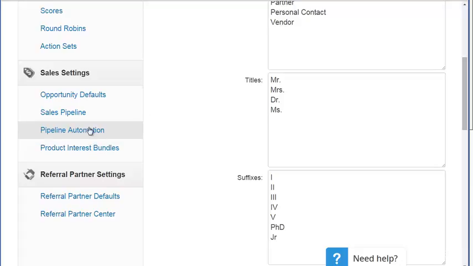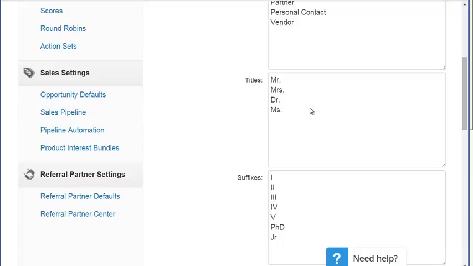Generally, we're not going to be touching pipeline automation. But Dean, that's what Infusionsoft's all about. Why do you not want to touch pipeline automation? Well, because we're going to be doing that in the Campaign Builder. Yay! Cool. Because we always want to kind of stick to the Campaign Builder, right? That's where the magic happens.